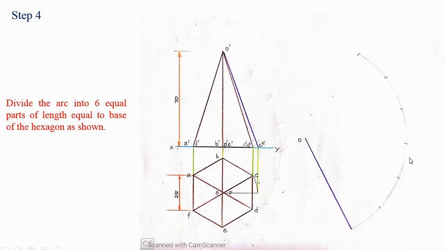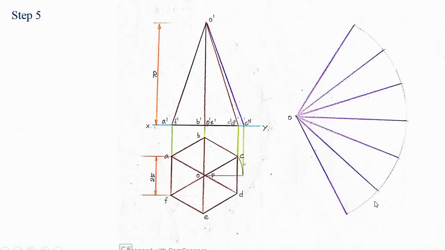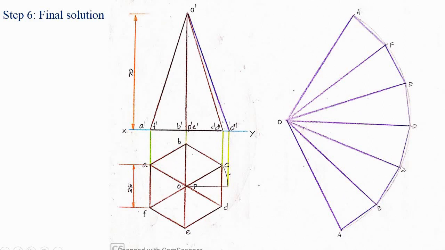Whatever the length, take that particular value. In the next step, you join the lines from O to the endpoints of the arc. It looks similar to the development of a cone, but this is a pyramid so you have to join the ends. You join from A to B, B to C, C to D, D to E, E to F, and finally back to A. This is the development of a hexagonal pyramid. If it is a pentagonal pyramid, you will have five sides. The important thing to notice: if the true length is already available, you can start drawing directly; if not, you have to rotate the slant edge in the top view parallel to the XY line to find the true length and then continue.